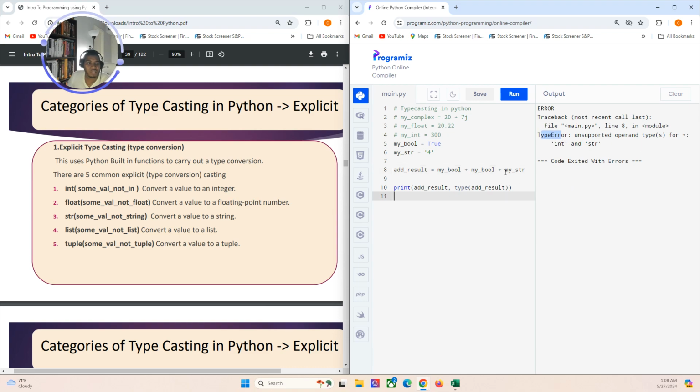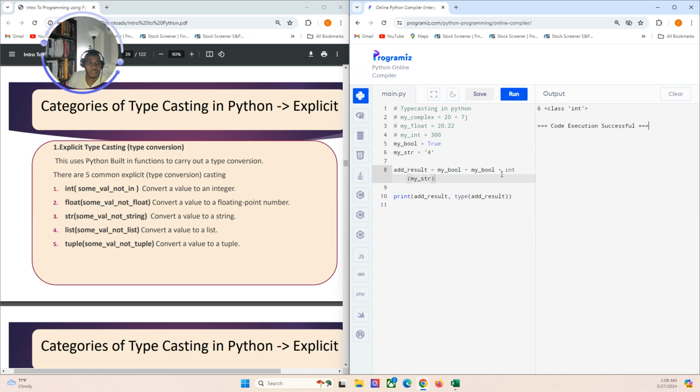So you can see the type error here. I'd have to explicitly tell the Python interpreter that I needed to convert to an int. So by doing that, I have to wrap this string into the int wrapper there. Now it adds the 4 to the 2 true, which is Boolean. What if I set this to false, by the way? The answer should be 4, right? Yep. And you can see this type here is an integer.